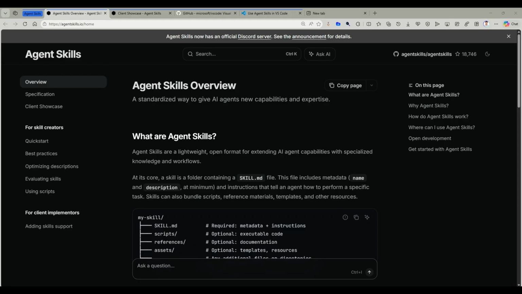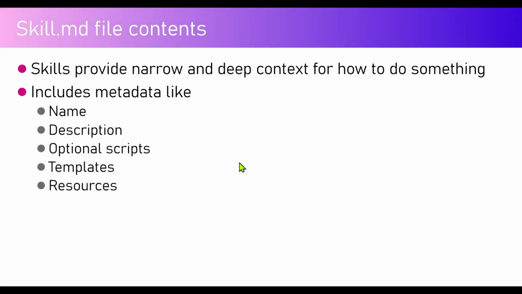Now, let me bring the presentation back. So just to show you what the skill.md file contains. The skill.md file basically contains a few metadata like the name, description, optional scripts, and a list of templates and resources.